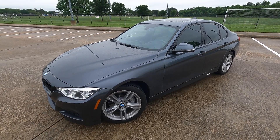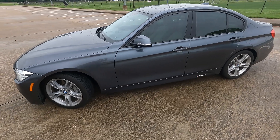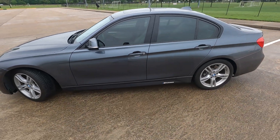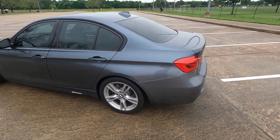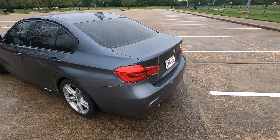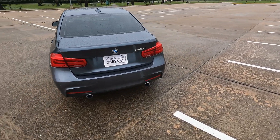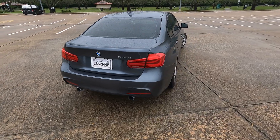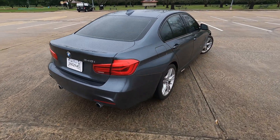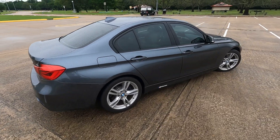Yes, this is the new car for the channel. If you don't know what this is, this is a 2016 BMW 340i. What makes this car so special is that it's actually powered by the B58 - the same engine that's in the new Toyota Supra. There are some little differences, but overall generally the same. These came stock with 320 horsepower.